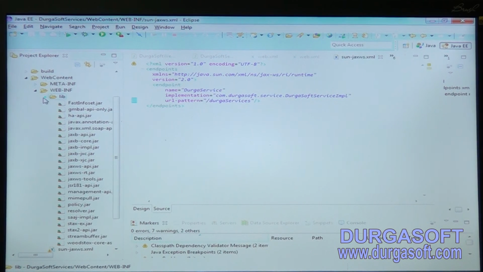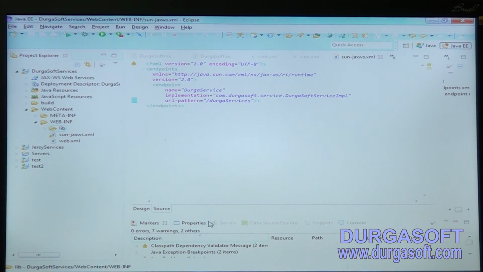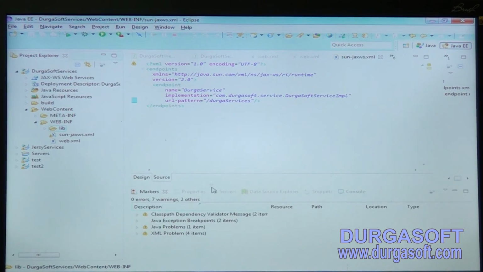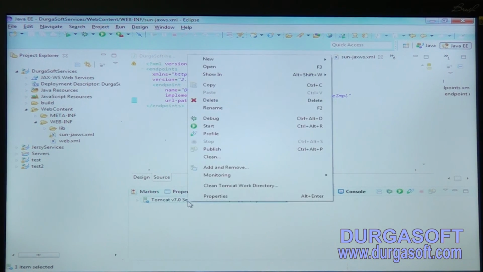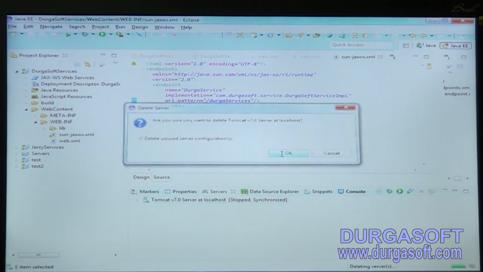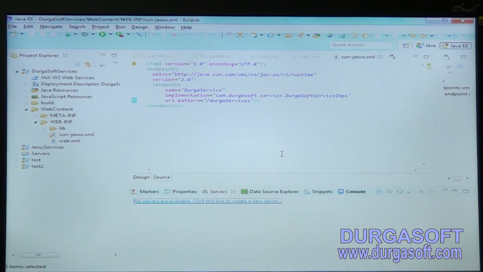Now I am going to run these services in the server. I have to run these services in Tomcat 6, so that is how I configured it. In Tomcat 7 it will also work, but I configured the server runtime as Tomcat 6.